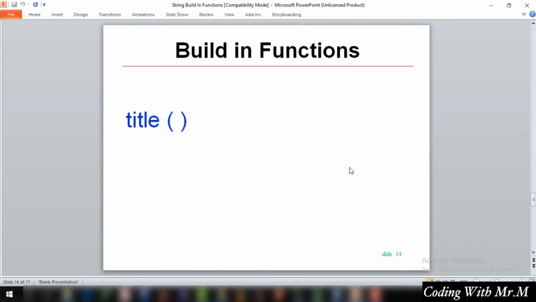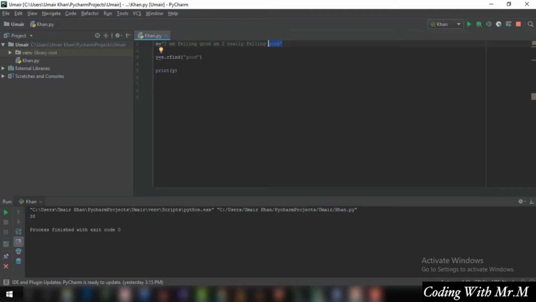The next one is title. The title is going to convert the first character of each word to uppercase. Let me show you how. For example, if you have to specify the title of something, you can always see that the first letter of everything is in capital.